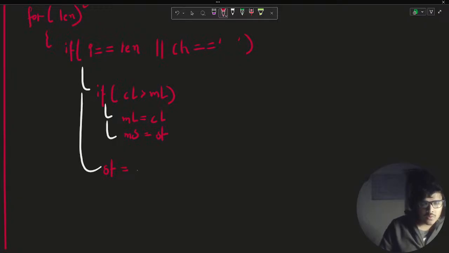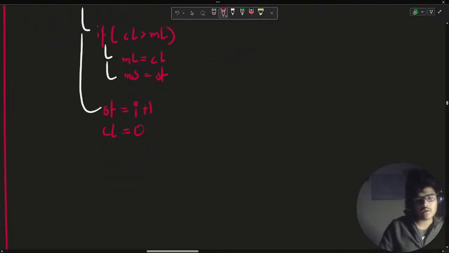Start is equal to i plus 1. That is correct. Also, we want current length CL, just to keep things consistent. We'll write CL equal to 0. Understood? Yes.